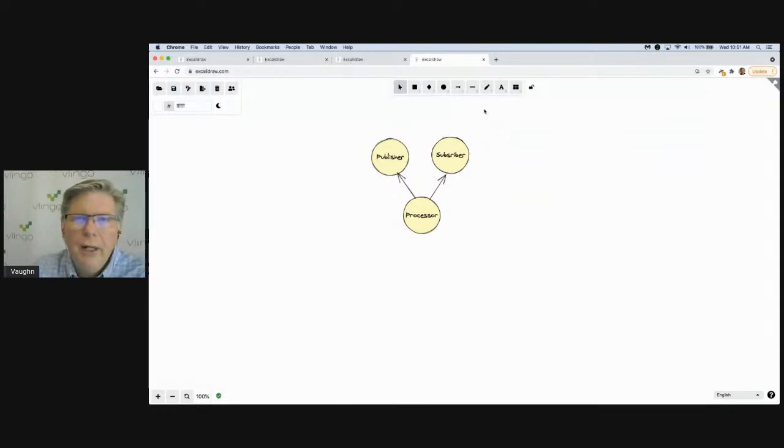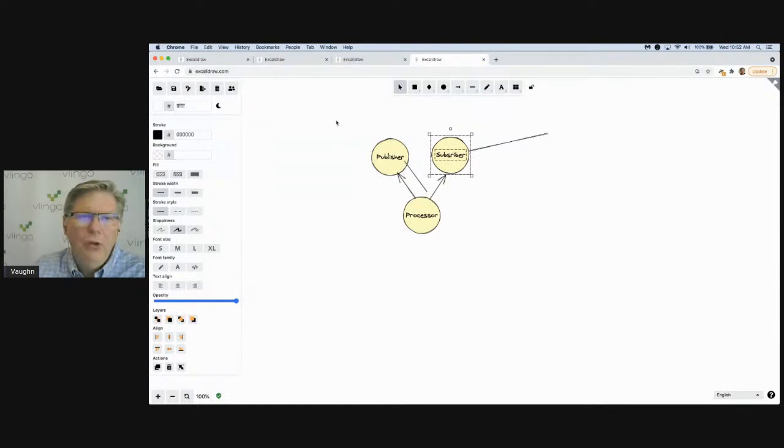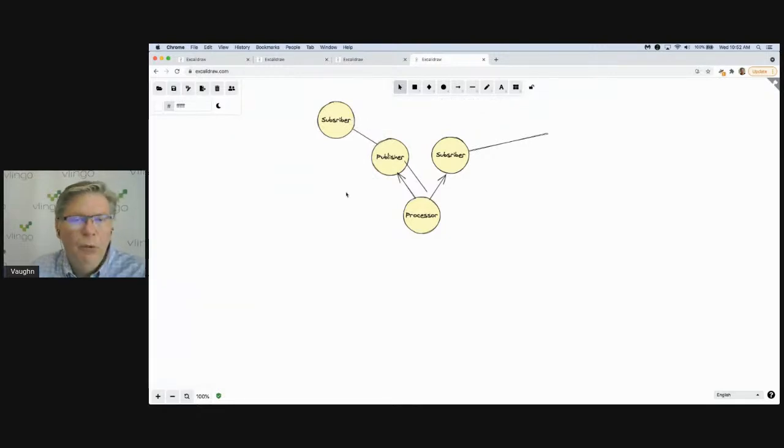So we're going to see a stream incoming like this to the subscriber part of the processor, okay? And then the processor does something with that incoming stream and then publishes it to one or more subscribers on this side. So we have to show that there is at least one subscriber over here that it is publishing to. And it could be several subscribers as well.